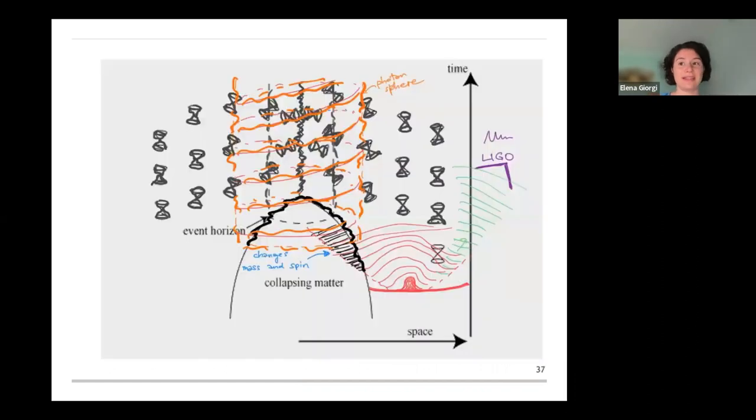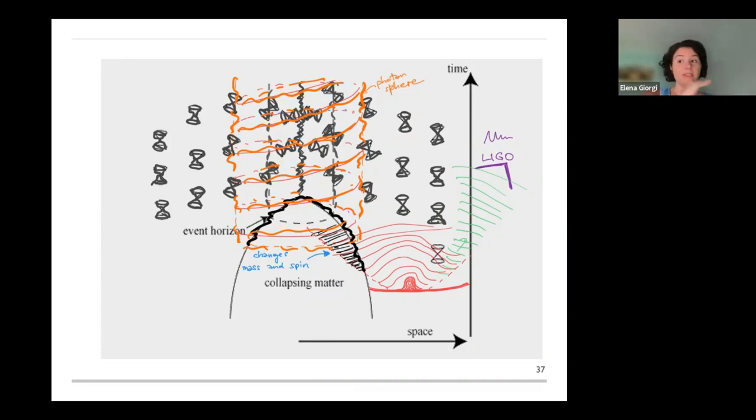Okay, so the overall setup of the proof is a proof by contradiction. Now remember our perturbation of the black hole, this picture. We want to show that the perturbation will become smaller and smaller and eventually disappear altogether, leaving behind a black hole defined for all future times, okay, defined for all times.